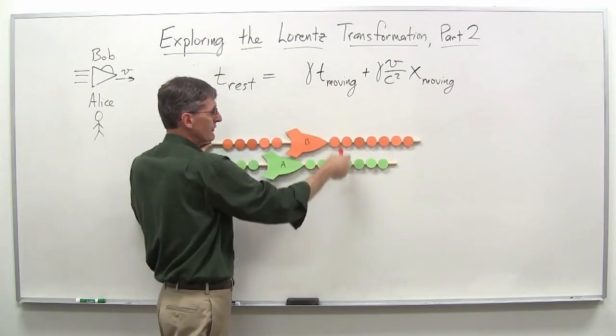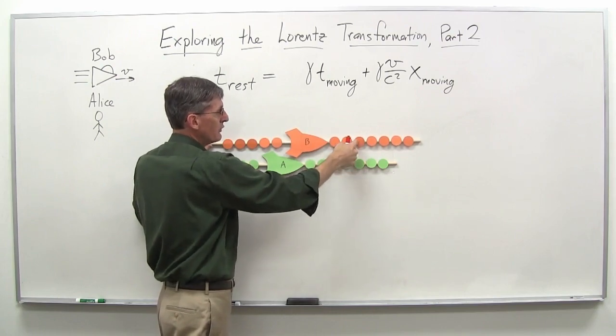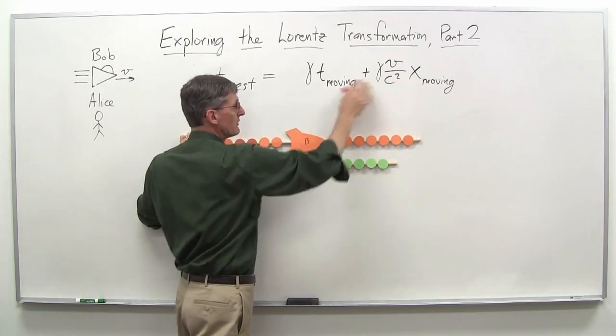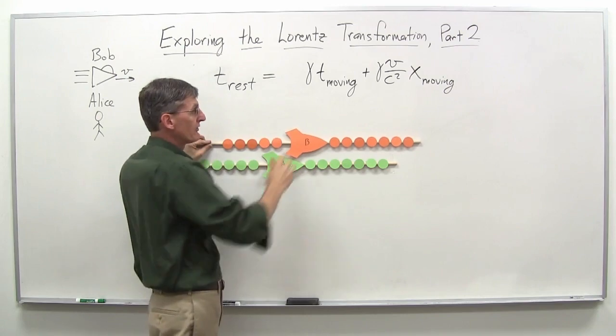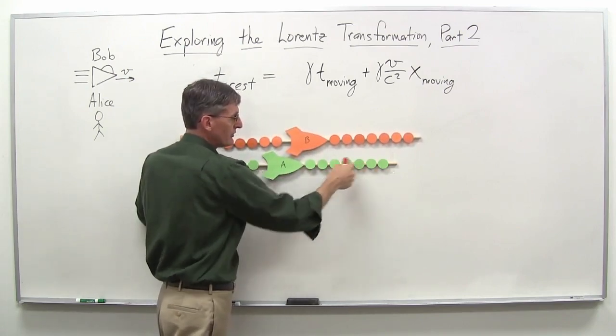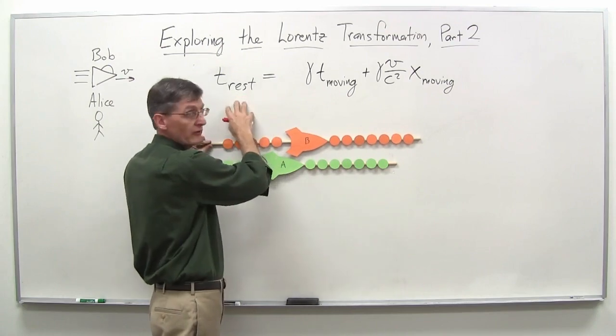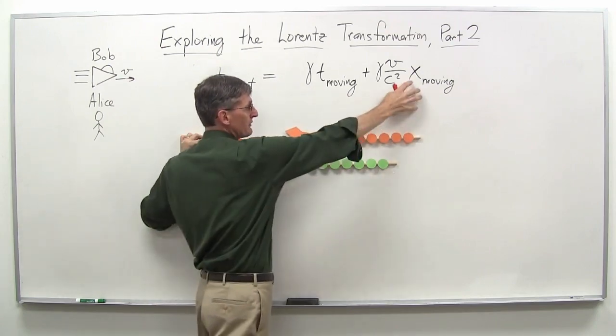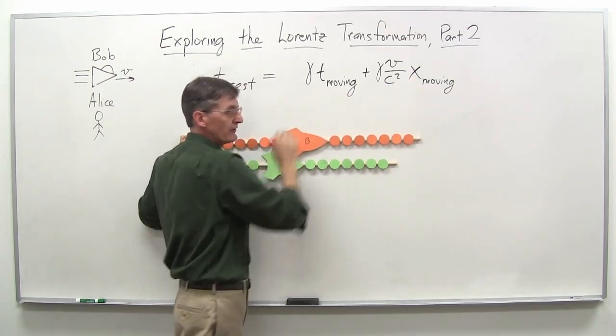If this was 8 for this clock, then when we move it one over, this term is getting a little bit bigger. This term has to get a little smaller. So this has to be a little smaller than 8 now. And if we move over one more, still 10 seconds on Alice's clock, so this is still 10, but this term's getting a little bit bigger even, and therefore this has to get a little smaller.